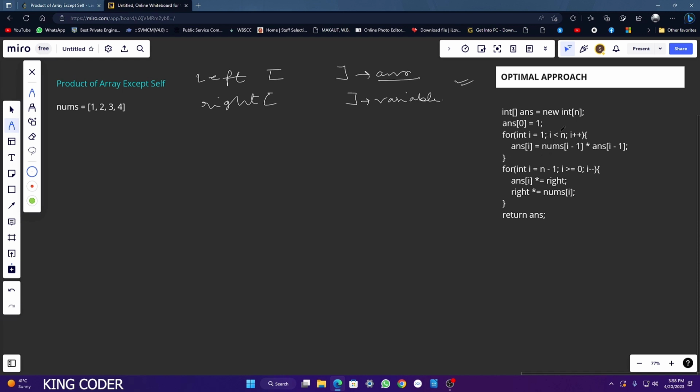As you know, the question explicitly says that if I need to return this answer array, then it will not count as extra space, so it will be constant space, because I am going to return this answer array. Now the right array becomes a variable, so it will be my optimal solution. Now let's see how we can make this a variable.